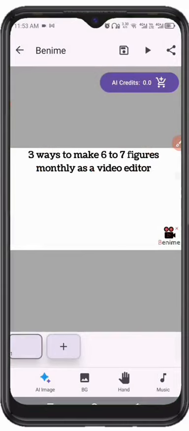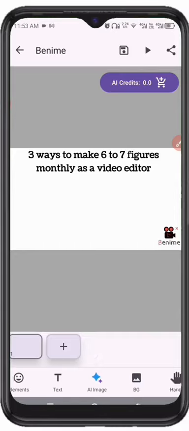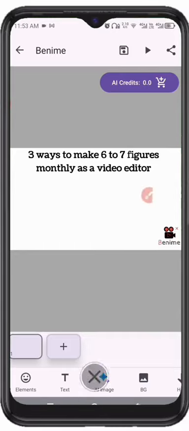So now let me teach you how to add your image. There's a difference between background and image. This is the background, I've taught you how to use background. Now if you want to add an image, use elements. This thing is very interesting. If you are working as a video editor, don't see it as something hard, always see it as something interesting, and trust me, it's a lot of fun.